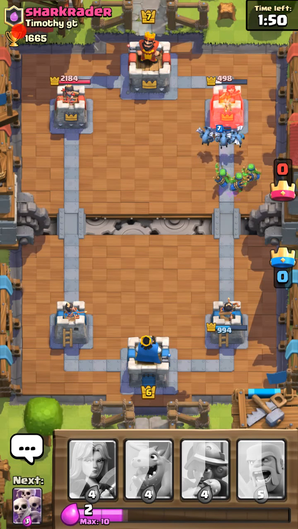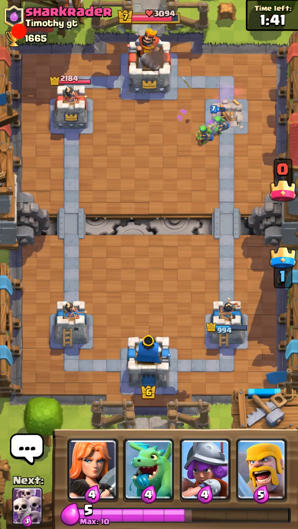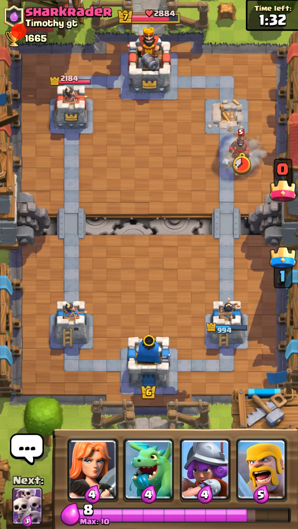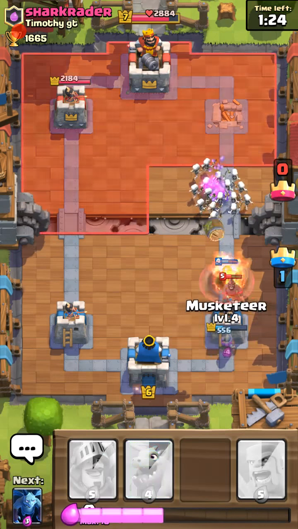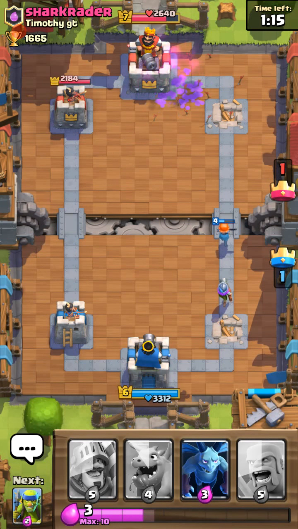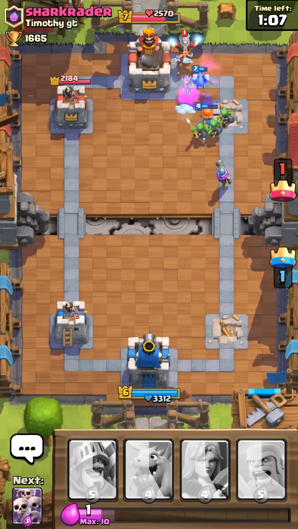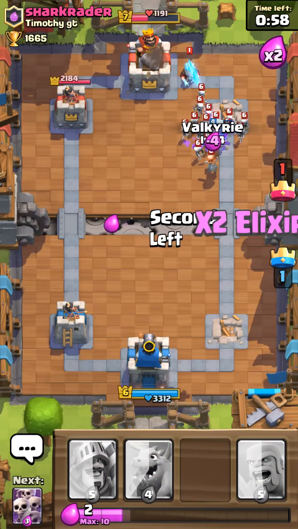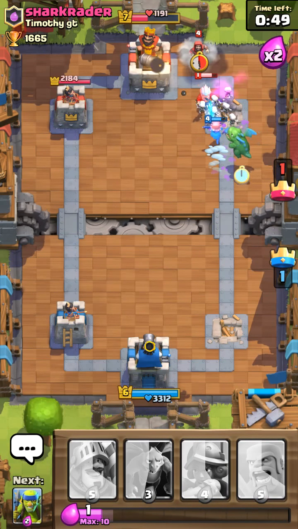We're not gonna keep the prince alive enough. That should be enough, though. All right. His main tower has a lot of HP, so I don't think the smart play is going for the tower. There you go, the skeleton's going in though. Oh crap, freaking ice wizard. This ice wizard is still alive, dude.